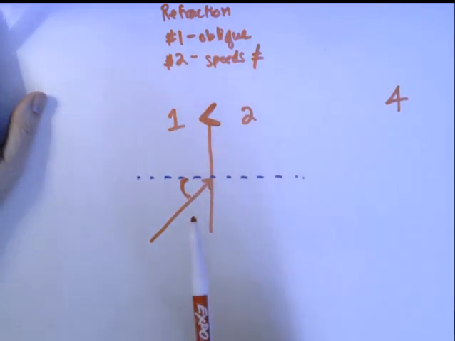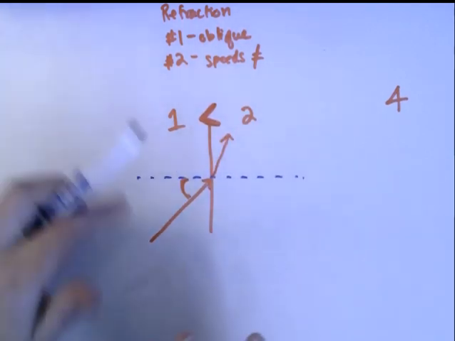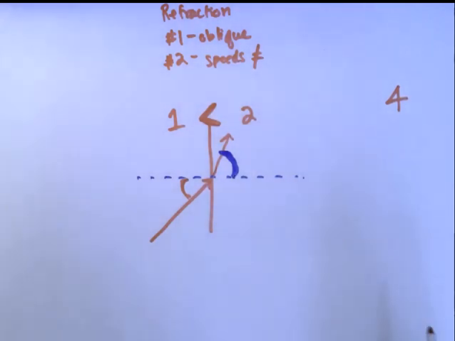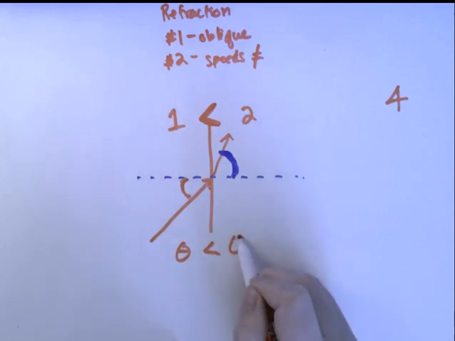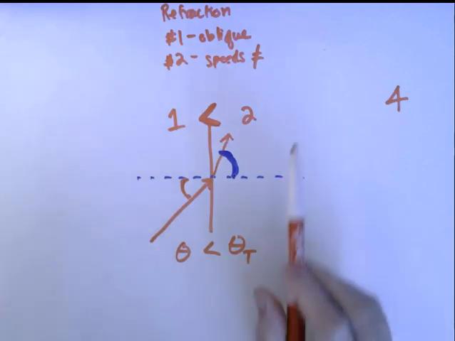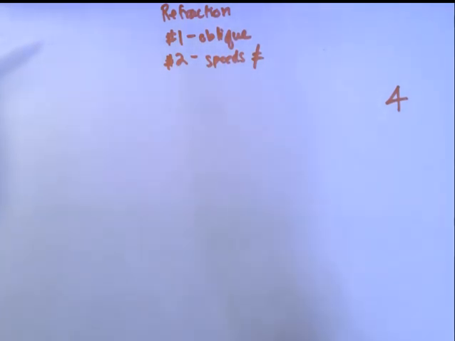So here's that angle. The alligator wants to eat the bigger angle. And so what we're going to see is for speed 2, it's going to make a bigger turn, and that transmission angle also is bigger. So the angle of incidence is also going to be less than the angle of transmission. So when the angle of incidence is smaller than the angle of transmission, that means that speed 2 is going to be faster than speed 1. And all of this has to do with Snell's law.